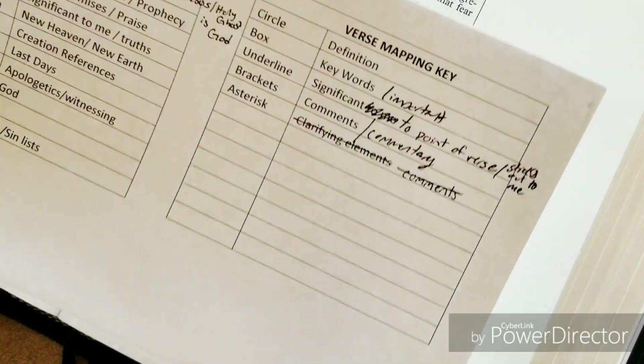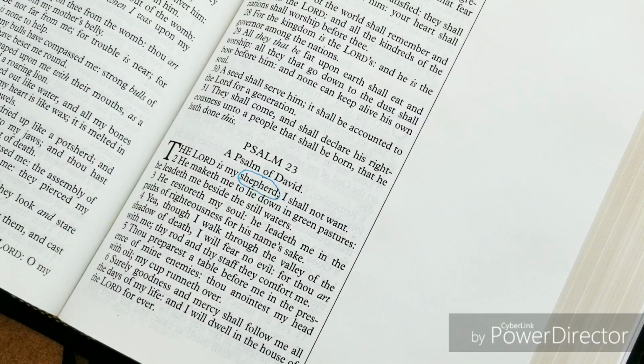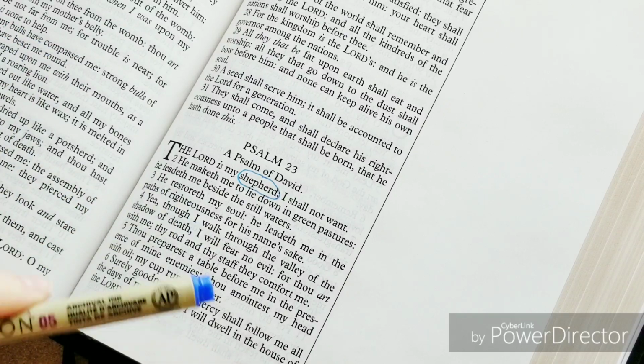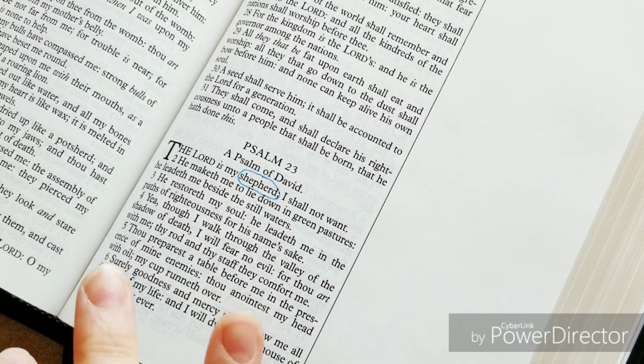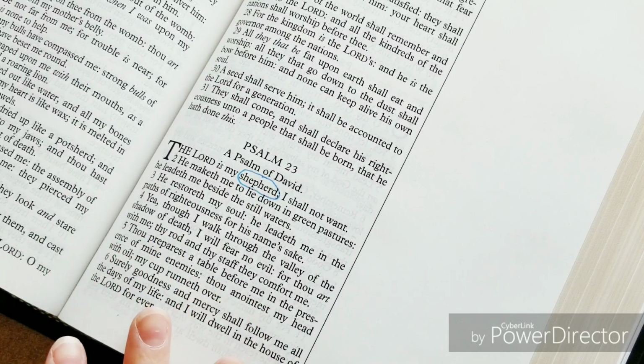So I suggest a key, something easy that you will remember and know when you glance at it again. I mean, that's the whole point. If you just have markings everywhere and you just kind of did whatever, you're not going to be able to look back at it and really understand it. So that's the point of the key, is to stick to it. I made mine up on my own and it has evolved from the beginning. So you can do that as well.